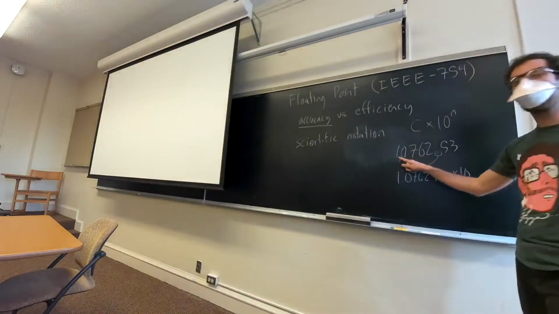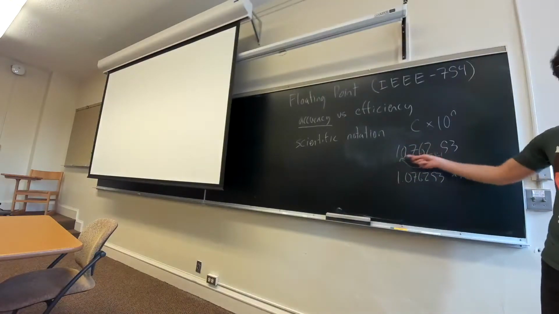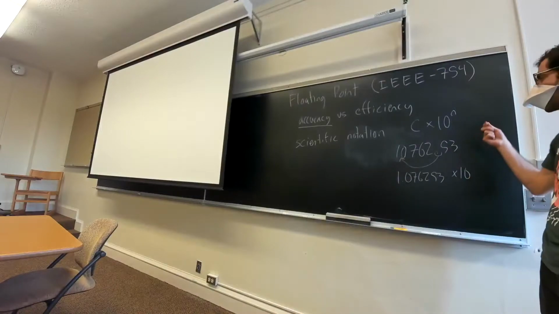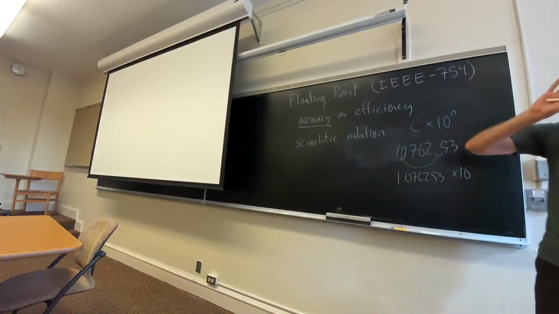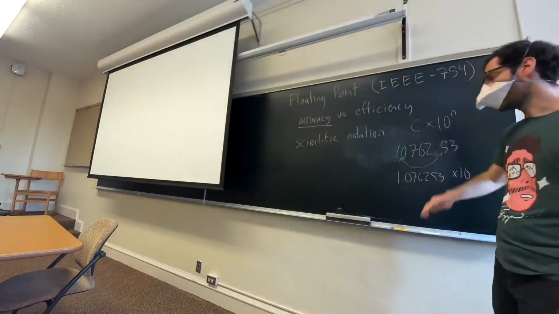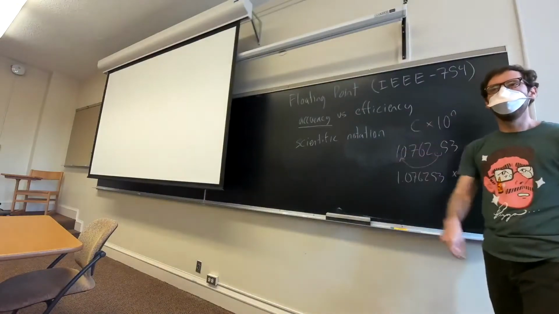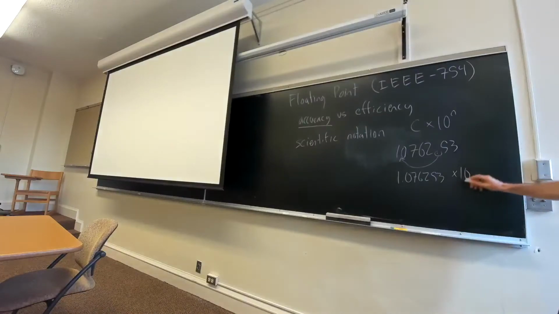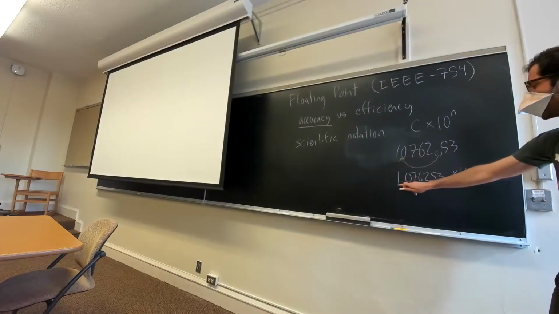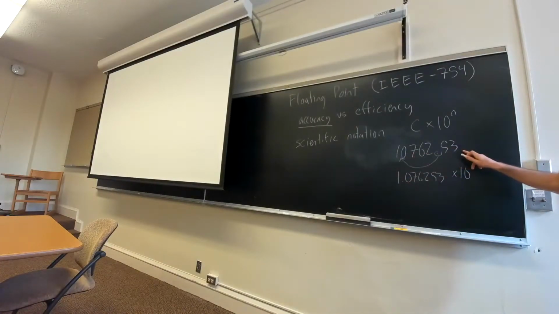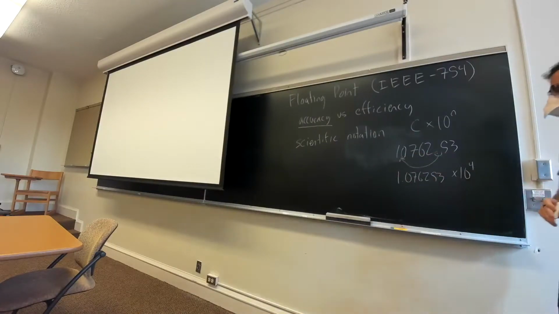Exactly. Each factor of 10 moves the decimal point to the right if it's a factor above 1, or to the left if it's a factor below 1. And so I had to turn this back into the value. That would be 4 places. So 1 point such and such times 10 to the 4th. Does this make sense? Questions on this?